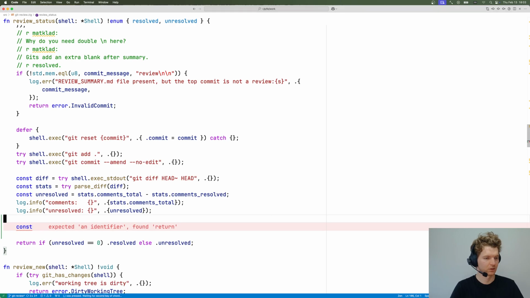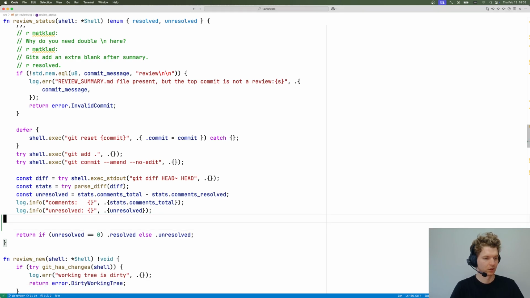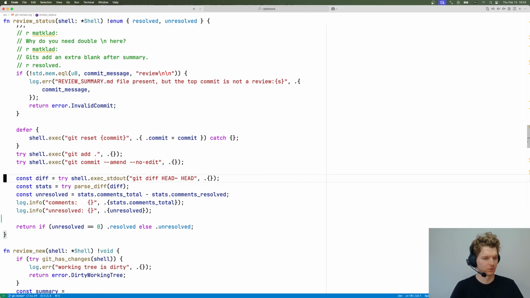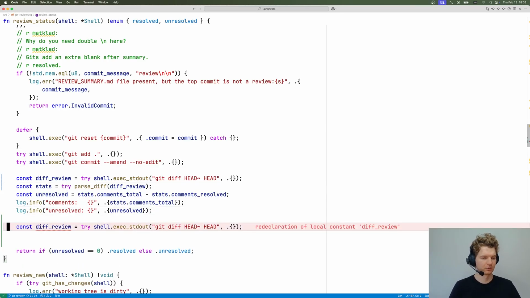Okay, so this is review diff. I think that is fine. Diff review. I also want diff PR, and that I want to start with the merge base.